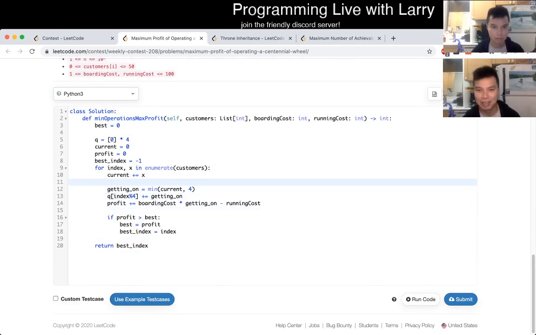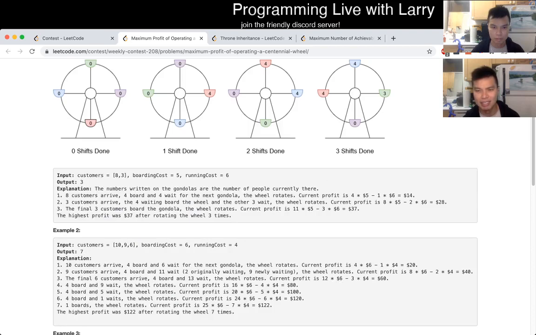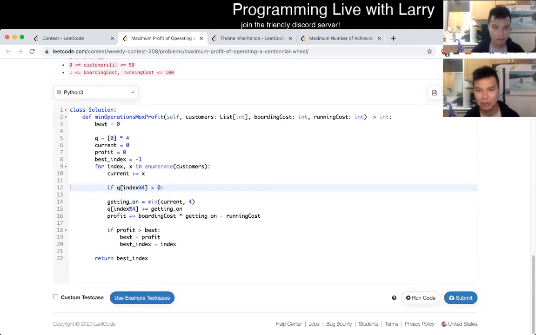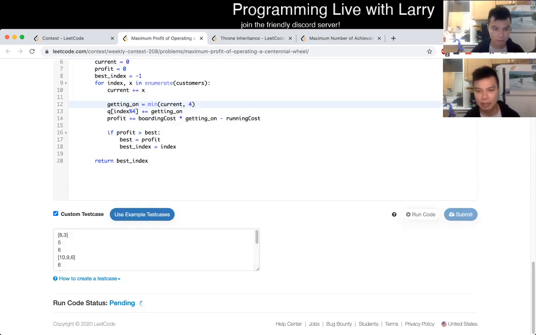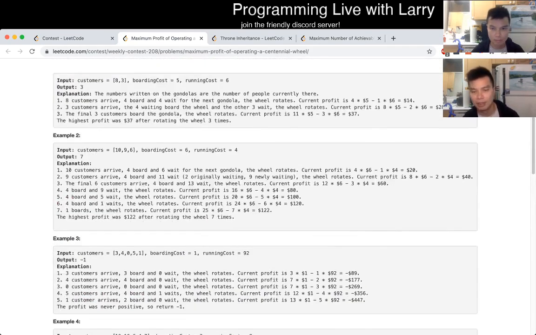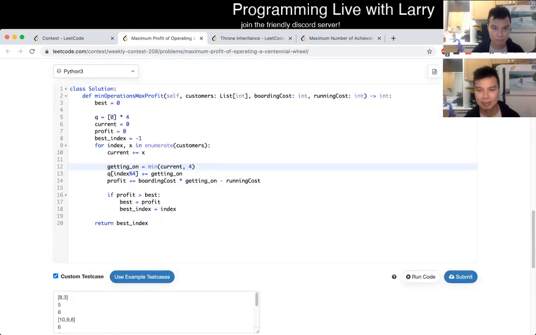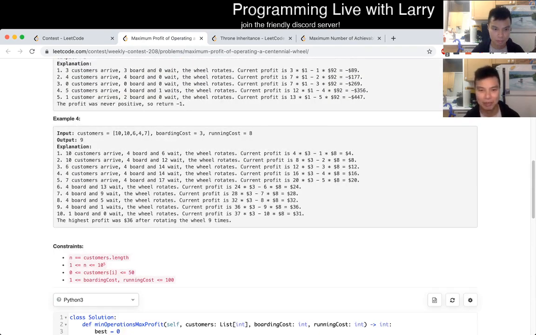And I forgot to keep track of current. What did I do? Oh yeah, I was trying to think maybe I need to simulate the people getting off. But then I was like, actually, I don't need it. And I probably could have just deleted the queue code. But I do need to. And I actually made a mistake here as well, where I don't subtract from current. But I was getting wrong answers, and I was like, oh yeah, I have to keep track of people after the fact. So yeah, that's basically what's going through my mind.